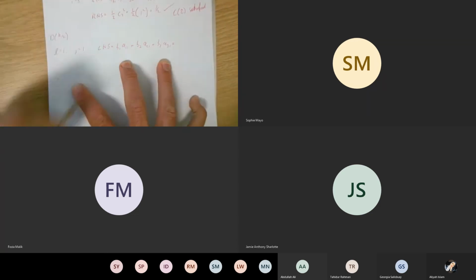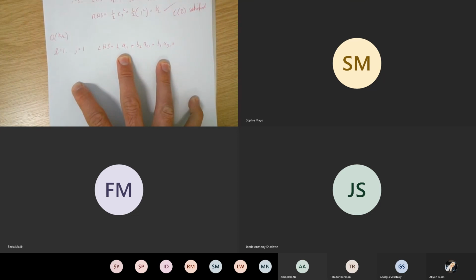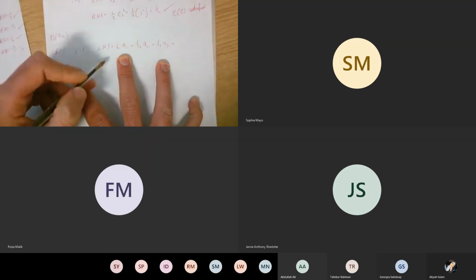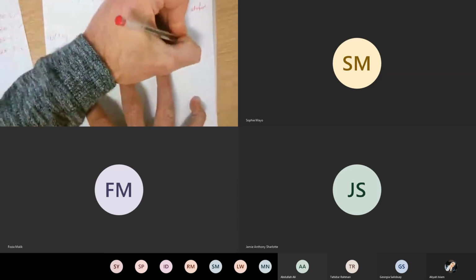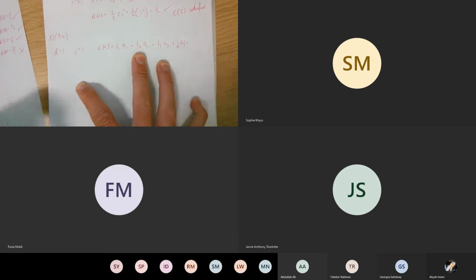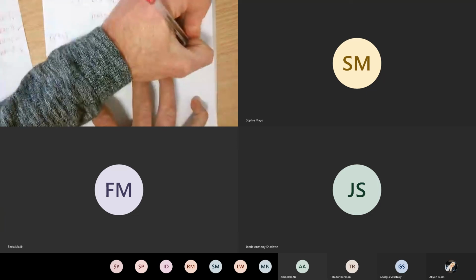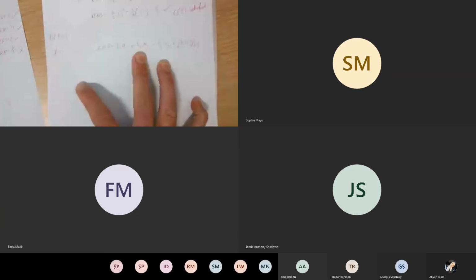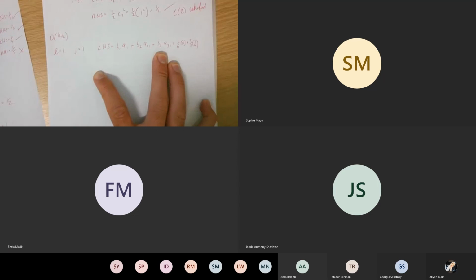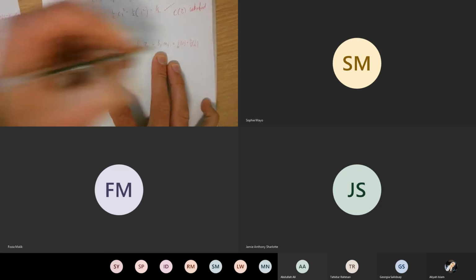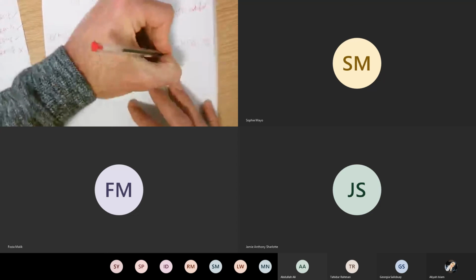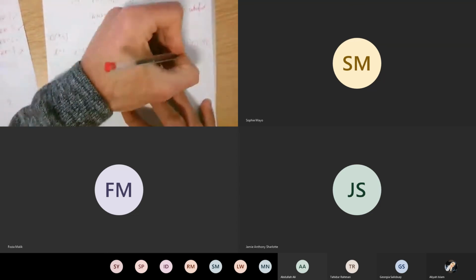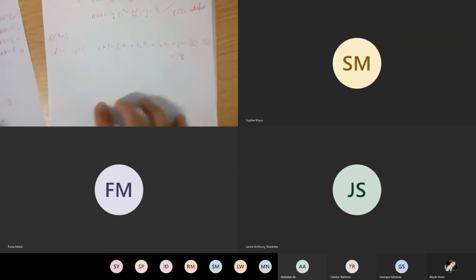So we have B1, which is 1/6 times 0, B2, which is 2/3 times 1/4, and B3 is 0 times 1/6. So that's going to be equal to 2 over 12, so that's 1/6.